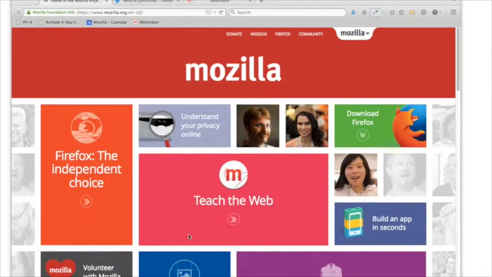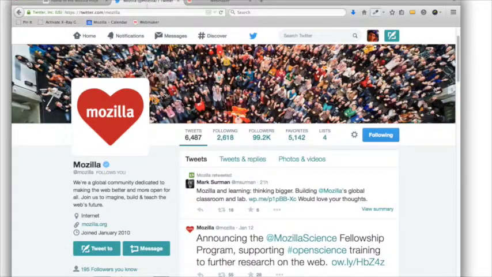Okay, so on the 28th, Firefox is going to be holding a Q&A on Privacy Day. And Mark Sermon is going to be answering questions from the @Mozilla Twitter account. And so imagine this scenario where a Firefox user asks, "Where can I learn more about the types of information that advertisers are collecting about me online, and what can I do about it?"